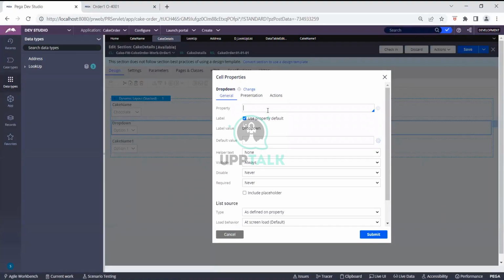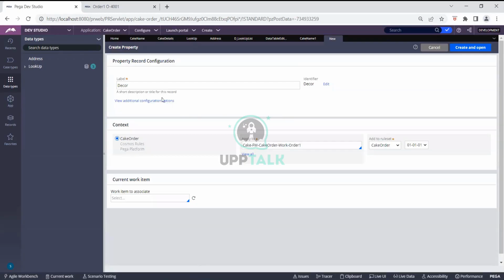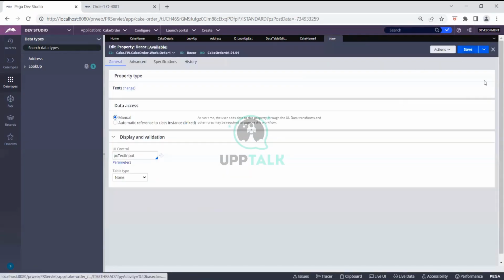I have to create one more property, probably decorative items or other items. Create and open, save it directly, keep it as text, save it.